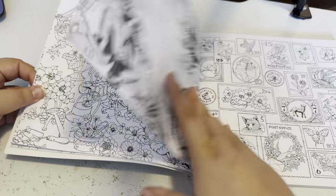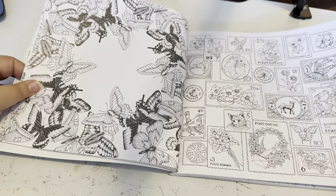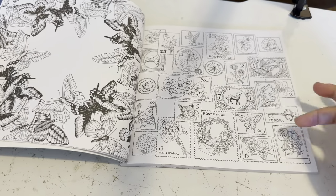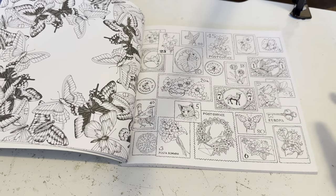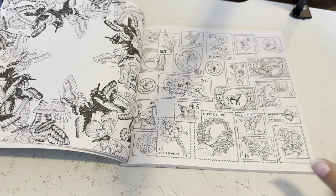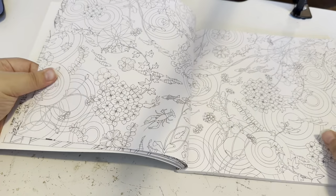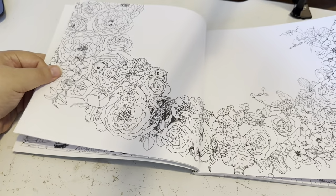Very cute. I'm gonna try to go a little faster. I have a lot of books to show you. This video might be a little long, so get cozy. This is very unique too. Very unique. It's all postage stamps. This would be really fun to color, I think. Very unique. So I'll go a little faster.